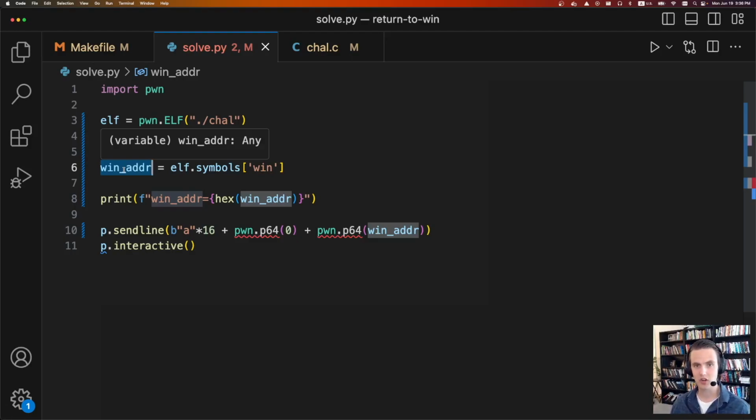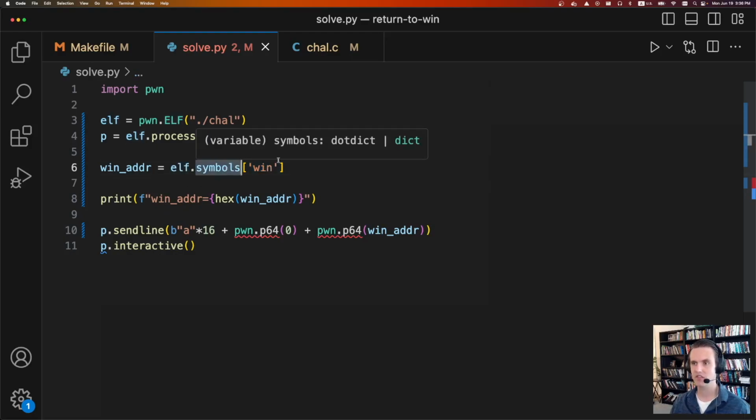When a process starts, it's going to load all the binary code, the assembly, the stack, everything necessary for the process, and it's going to put it in this process space. And so everything exists in there. We disabled another security protection called PIE, which we'll talk about later. Because of that, the function is going to be at a known address, and it's going to be at this address every single time. So we're going to grab that address, and we can do that using Pwn tools. We take the ELF, and we say, give me the address of the symbol for win, which is the win function, and here we're going to print it out just to see what it looks like.